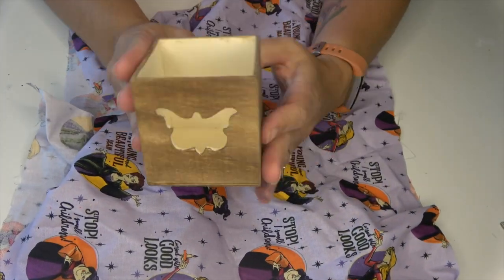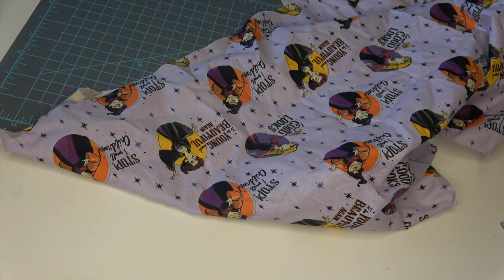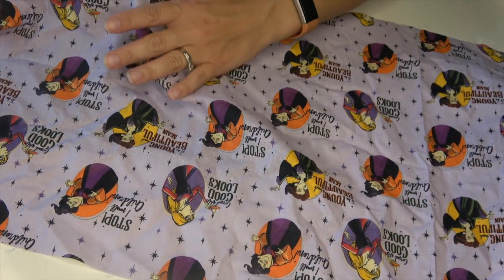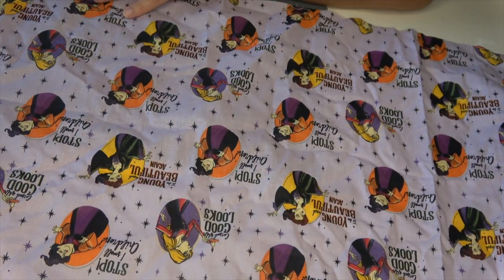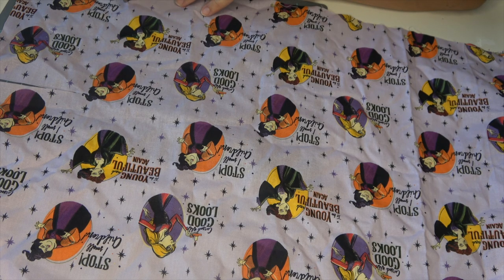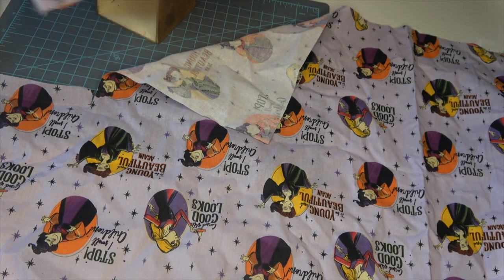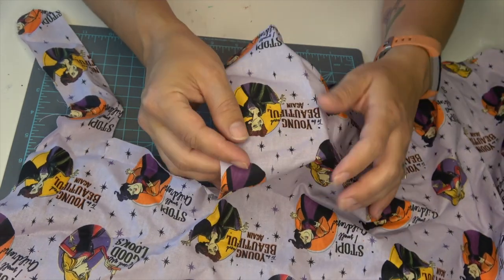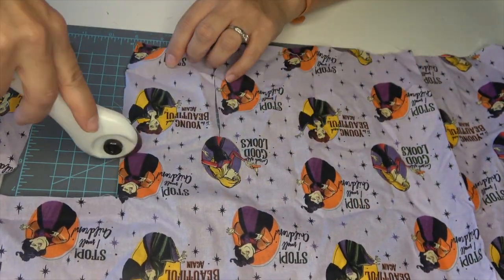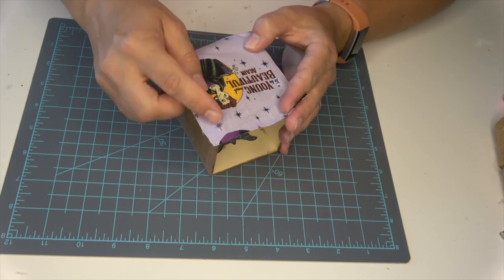This first project is a no-sew project. You're going to need one of these little wooden boxes from Dollar Tree — they're actually a drawer and I'm only using the insert. Any little wooden box would do. You're going to cut your fabric and essentially glue it onto this box so that it's no longer just a wooden box, but rather it's Hocus Pocus. I started by cutting a larger-than-needed piece and focusing on getting it placed right so the words aren't getting cut off and I'm getting all of the witch I'm trying to show. I'm starting with Winifred — I wanted to make sure she is the center.